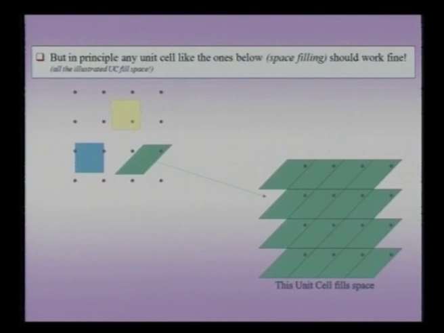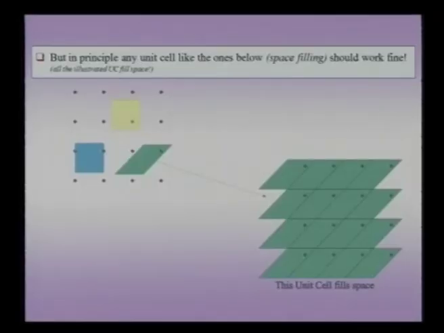In this case they are 2-dimensional entities, and the only requirement that a cell can perform the role of a unit cell is that it has to be space filling. That means the structure, after putting this unit cell along the x and y direction lattice translation vectors, should not be left with any gaps in the structure. So we can clearly see, for instance, in the example shown, that the green unit cell is a space filling unit cell, but it is also clear that the 4 corners of the green unit cell do not contain lattice points.